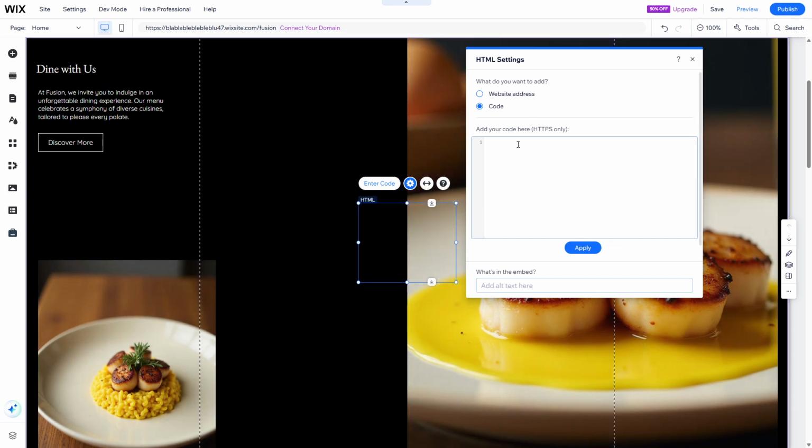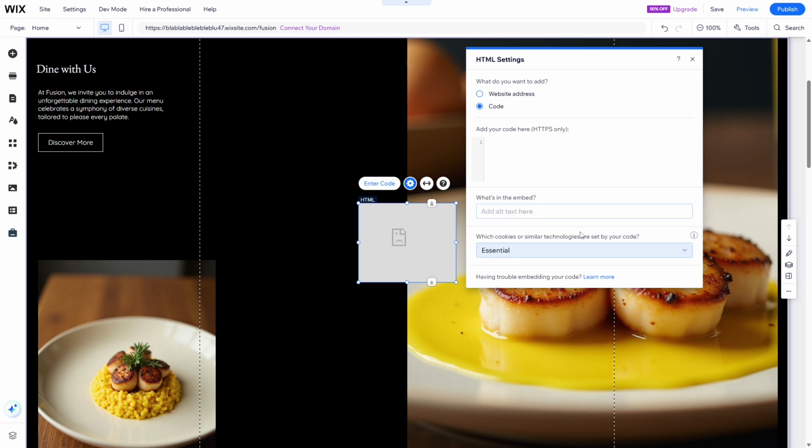Now, a blank field will appear where you can write or paste your code. This is where the magic happens. Take a moment to ensure the code you've got is ready to go. If you're integrating something new, it's always best to double-check for any syntax errors, or unsupported code that might conflict with your current design. Once you're confident that your code snippet is good to go, paste it right there into the field.